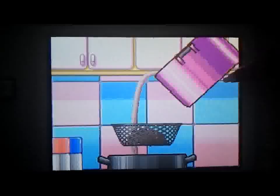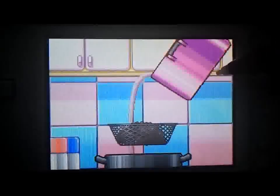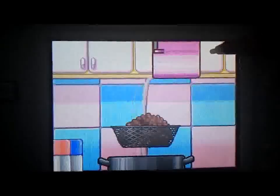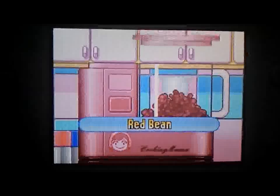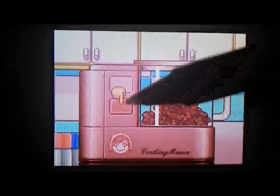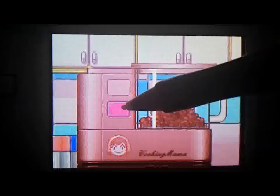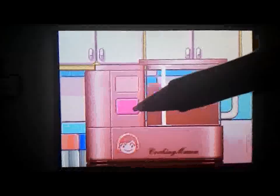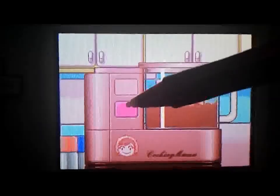I wonder why they do that. Is there a reason behind that? To skim the foam? I have no idea. Tell me if you know why they do that. Does it give like a bad taste or... Oh well. Oh Christ. Why don't they just put a hand on the lid? But hey, that's the game.